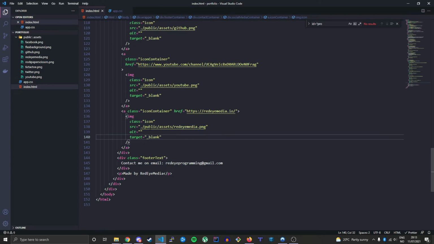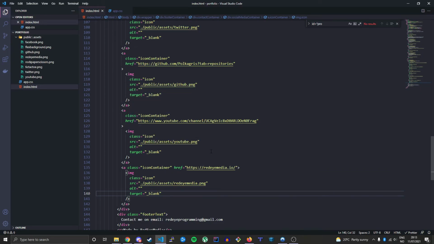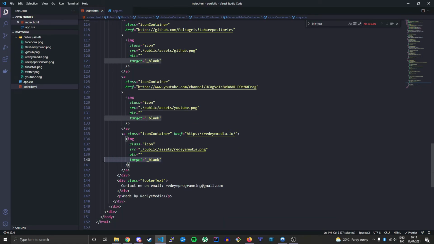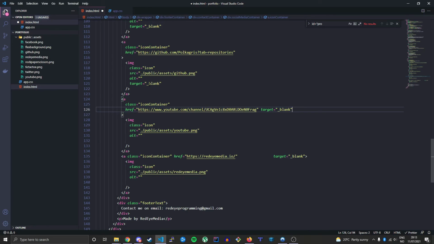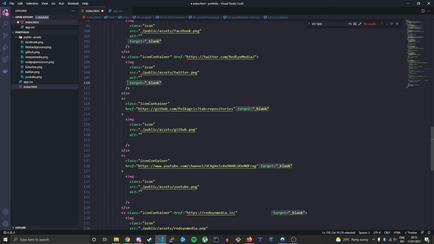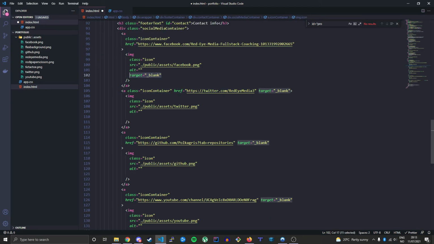Okay, so a few things need to be looked at that I realized were not totally working correctly. First, this image tag in each A tag that represents our icons. The target property should not be on the image, but rather the anchor tag. So just change that up so it's on the anchor tag and not the image. I'm just doing it like this because I am trusting that the formatting will format everything nicely when I click save. But if you can't do that, just do it neatly.